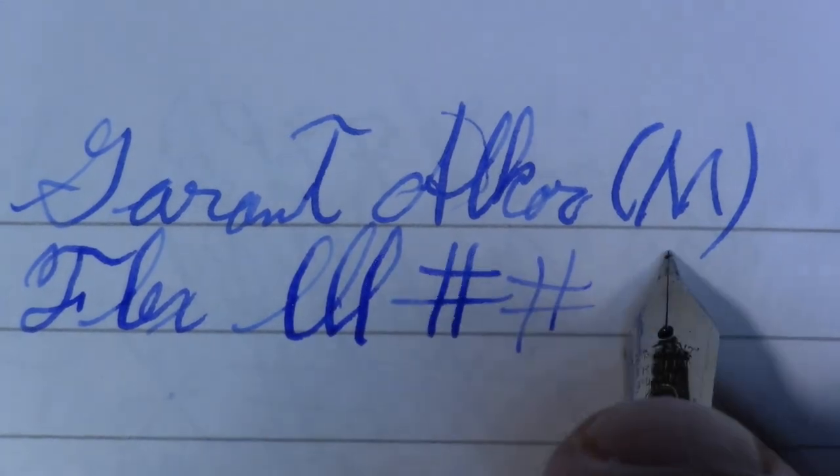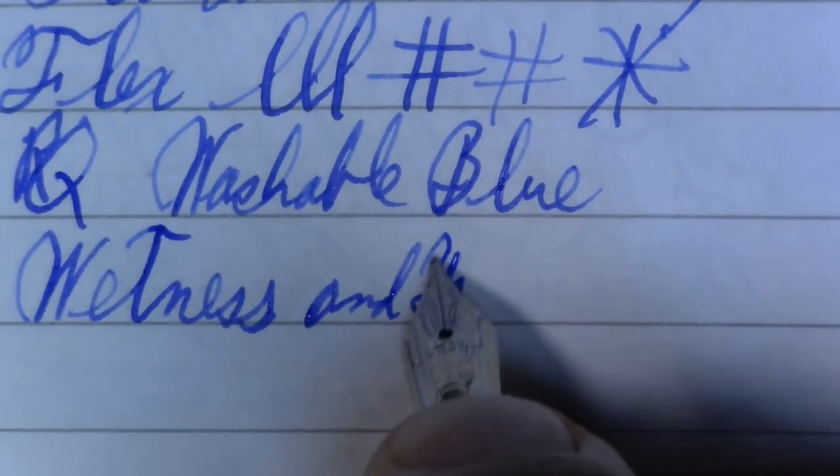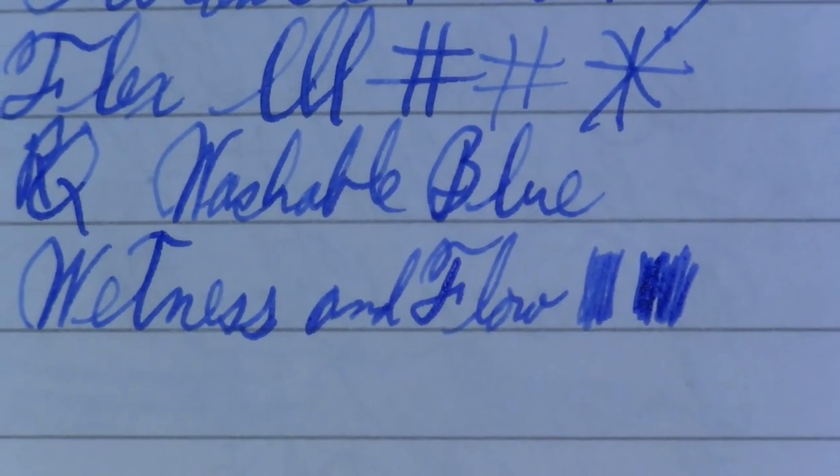So we'll pull out my first impression notebook. We get a little bit of messy writing. But one of the first things I noticed as I was writing with it is when it's not pushed down at all, it is very extra fine. But lots of line variation. This is impressive. I totally forgot to name the ink, so we'll just do this out of order — Parker. Wetness and flow: we'll do it a little bit like this, really light, and then we'll do another one heavier. I'm not pressing down very much to do the heavy — I just want to point that out.